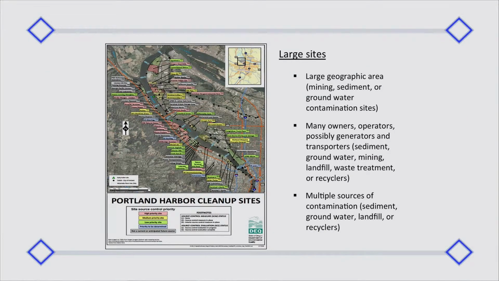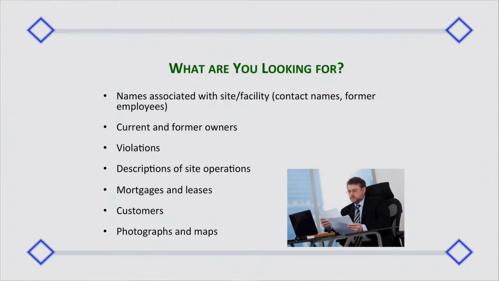The Portland, Oregon harbor cleanup exemplifies pretty well how complicated one cleanup site can become with numerous sources of contaminants, numerous owners, previous and current, covering a large geographical area. Plus in this site, you're cleaning up groundwater, a landfill area, and a waste treatment area. So just to get your arms around this type of site will take some time and certainly some strong organizational skills. It's always good to have in mind what type of information you're looking for and which databases may more readily provide such information. But keep your options open and just do some good old-fashioned research.